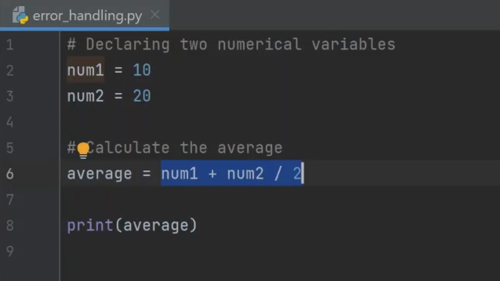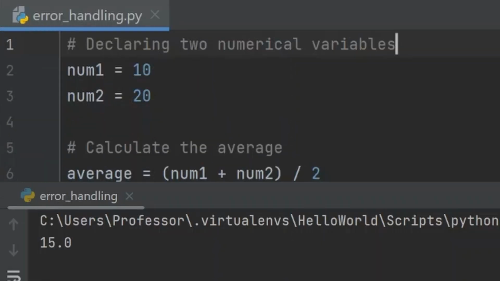Logical errors occur when we make simple mistakes, such as using subtraction instead of addition, or division instead of multiplication, and so on. So to fix this error, we need to use parentheses to calculate the addition first before the division, like this. Open parenthesis, close parenthesis, then the division. Let's run it again, and the average is now 15.